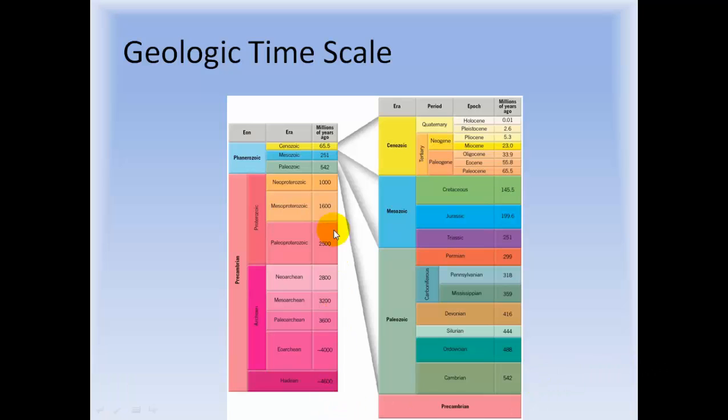Okay, so here's what our geologic timescale looks like. It's actually a pretty large chart. This part here is just a zoom into the Cenozoic, so we don't have too much detail. Here we have the Precambrian, which has the Hadean, that's our oldest, the Archean, and the Proterozoic. And here's our Phanerozoic. We have the Paleozoic, the Mesozoic, and Cenozoic. In the Cenozoic, we have the Quaternary and the Holocene. So here's where we are, in the Holocene here.